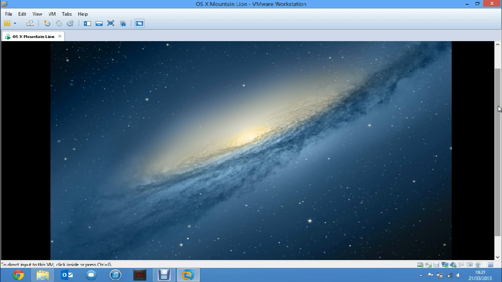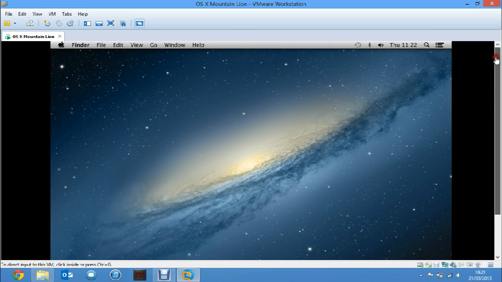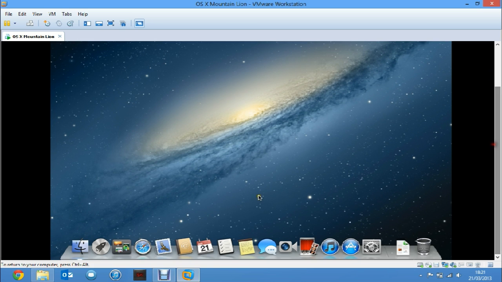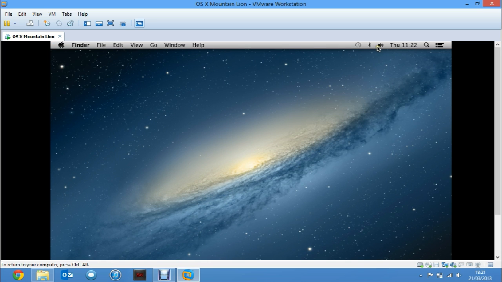And so you can see that we've now been greeted with the Mac desktop environment. You can see Finder's working at the top and you have all the apps at the bottom. And maybe I can very quickly show you, if I just turn my sound up, that if I change the sound on this, you can hear that the volume changes when I move the thing. So you can see that volume works in the VM. I'll just turn my sound back off.